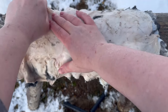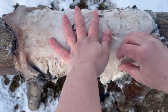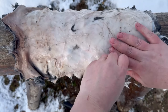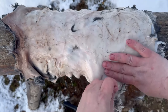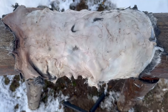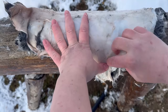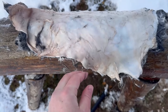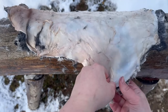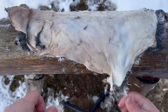It might be a little closer to $2 if you insist on using eggs instead of brains, but it's very small. Maybe it's a weird pride thing for me, but I just do not get the satisfaction out of buying something as making it myself. You can buy pre-made tanning solutions from the store, but I think that takes all the fun and all the pride out of it. Plus, you're going to be left with a pelt that smells very chemically. If you do it the more natural approach, it's going to smell a lot more natural. It's going to smell like a combination of a clean rabbit, earthiness, and a little bit of smoke.